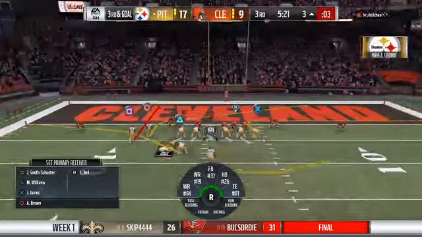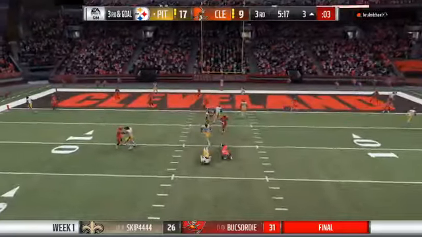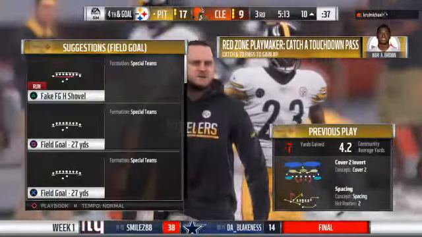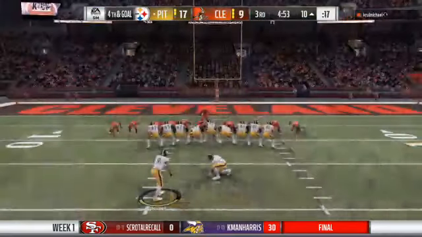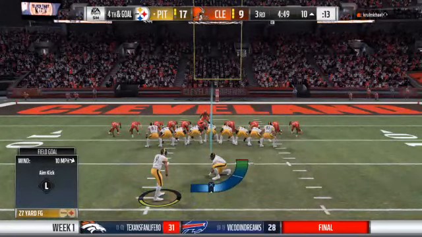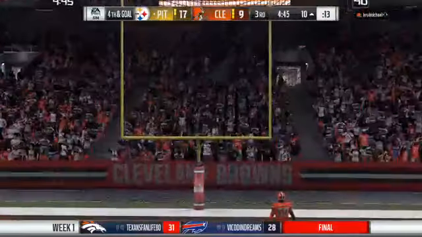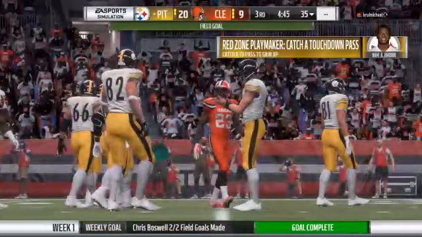They'll need to get the play off quickly. Dalton on 3rd and goal. Nowhere to escape, and he goes down. Brandon Graham with a big-time sack on 3rd down, and it'll be a loss of 7. And Boswell's kick is good. And that will bump the lead up to 11.